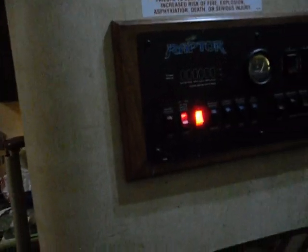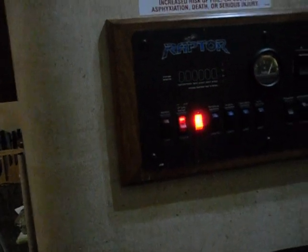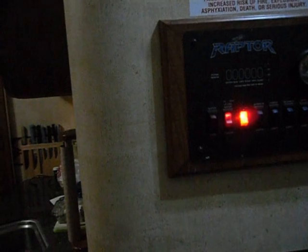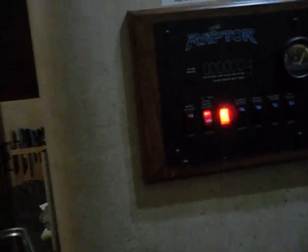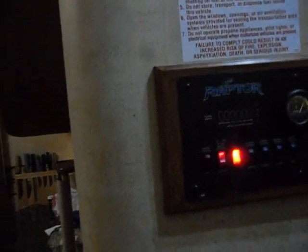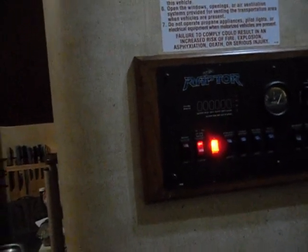I hope this helps, because I was looking through everything going - what is this 12-volt power? I'm no electrician and I'm sitting here thinking you'd need four-gauge wire for a 12-volt water heater. But that's not what it is - it's just a remote switch for the electric element, on or off. They don't tell you that clearly. On a suburban water heater, it doesn't matter if it's 6, 10, 12, or 16 gallon - they're all about the same size, just shorter tanks for fewer gallons. I hope this helps. Have a good day.